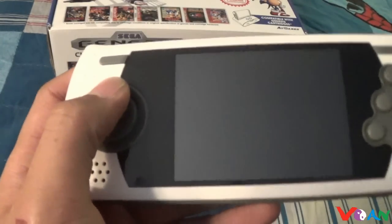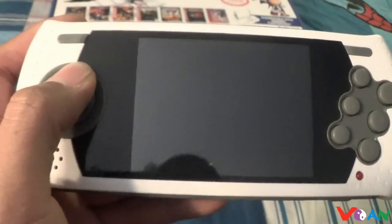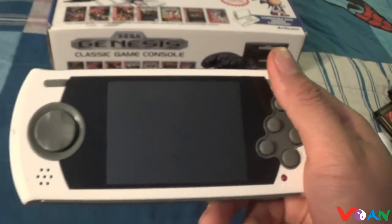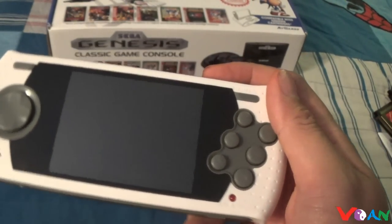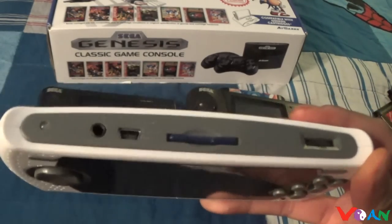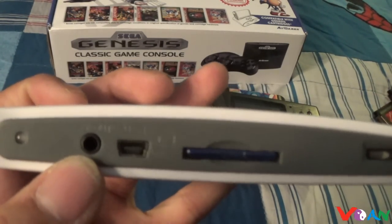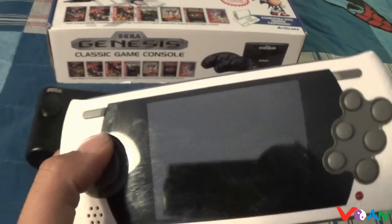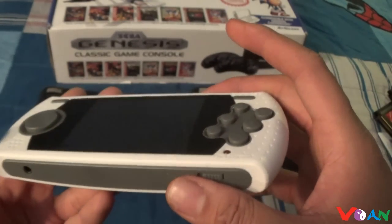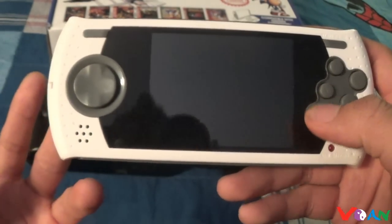It doesn't have very good audio though, and a lot of the ROMs you put on there may glitch sometimes too. Glitch, freeze, and all that stuff. But if you could dump them really good, maybe they don't have that problem as much. You could play it on the TV if you have the AV cable. That's a shame because they don't include an AV, so you can't play it as a console. You also can't use a regular Sega controller to play this, so it's basically going to be single player all the time.